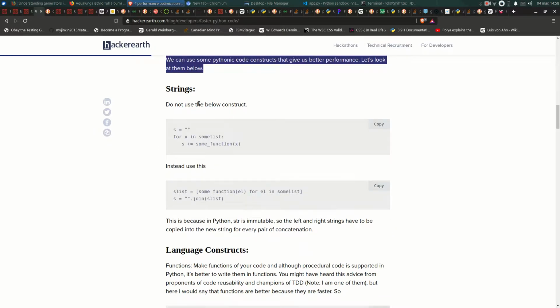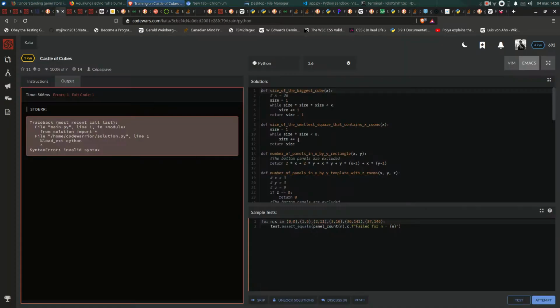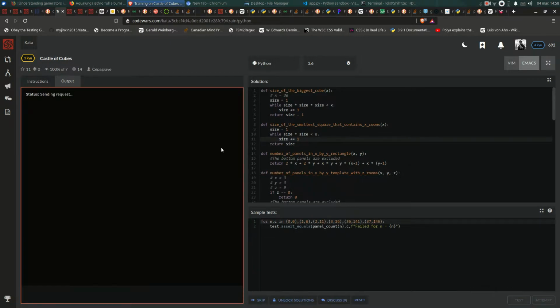Strings: do not use this construct, plus equals, instead use this. Okay, so this plus equals is making it confused. And I have a bunch of these things. So we attempt that again.